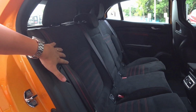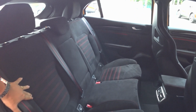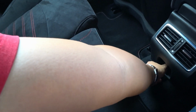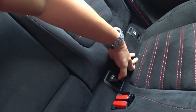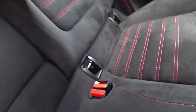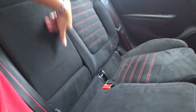So you can see here these seats are like Alcantara kind of material. I'll go back later to the DCT car inside again to confirm the seat material. But right here you can see rear aircon vents and a 12-volt socket, USB plug, and ISOFIX mounts. Ah, nice. I like that. These covers, you just lift them and they stay there, so you don't have to misplace them anywhere. When you put it up, it sort of locks and snaps into place. Very, very nice. Okay, rear armrest with rather simple molded cup holders here.